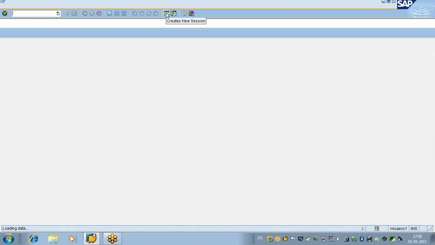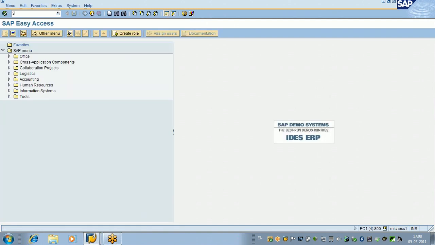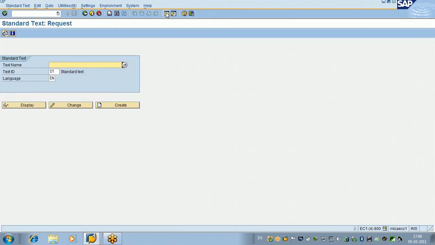So what we will do is go to the SO10 transaction. There is a transaction called SO10. Go to this transaction, press enter. Create conditions here. Give some name, I'm giving Z conditions. You can give any name. Click on create.